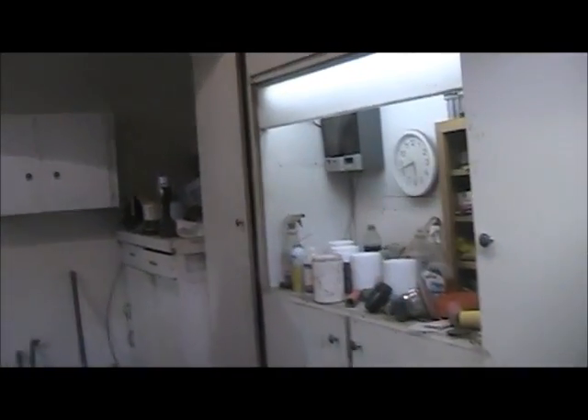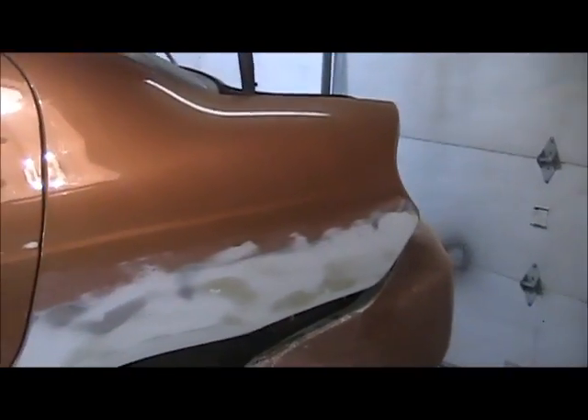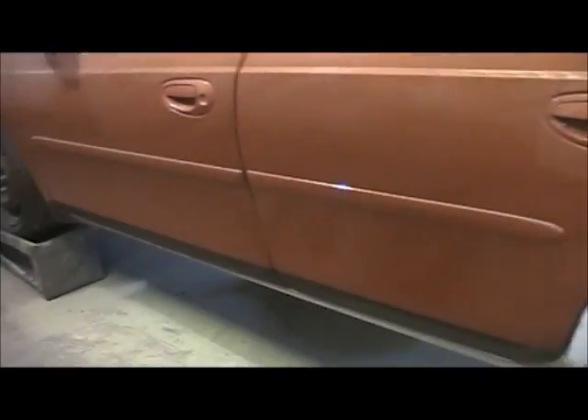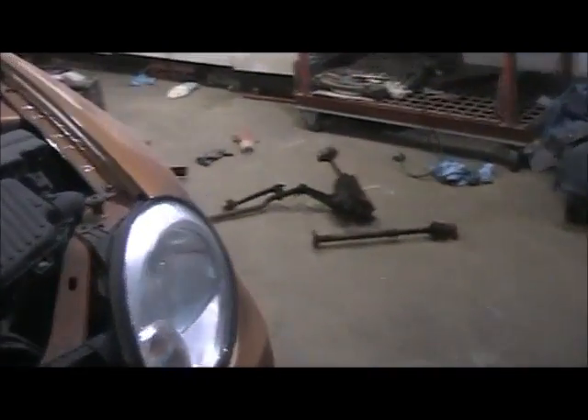Well guys, it's now Saturday, quarter to six at night, and I'm still working on the Neon. I was just about ready to put some primer on the bottom of this and the quarter panel. Had a little trouble getting that body line, but finally got it close enough — she's not gonna be perfect, just cleaned up. The guy wants his car, but I just can't get it done today. I will be painting it tomorrow. I've still got a lot of little stuff to do — I still gotta sand it with 400, clean up in here, clean the car, taper off.